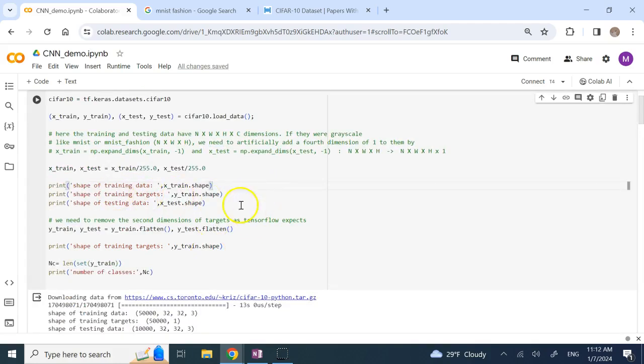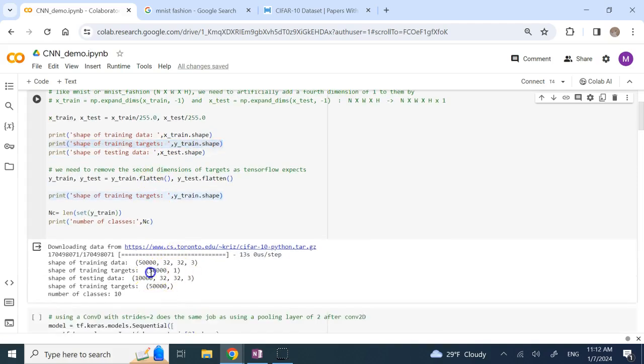So here, if you look, when I look at the shape of y train, the shape is 50,000 by 1. So I need to get rid of that 1. How? I use the flatten command on the y train and y test, and that will get rid of that 1. So now you see the y test and y train don't have that extra 1.